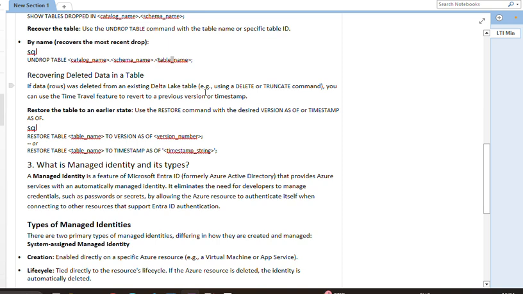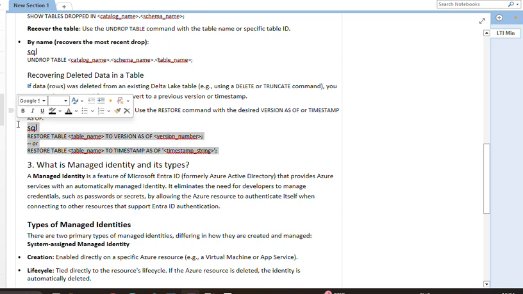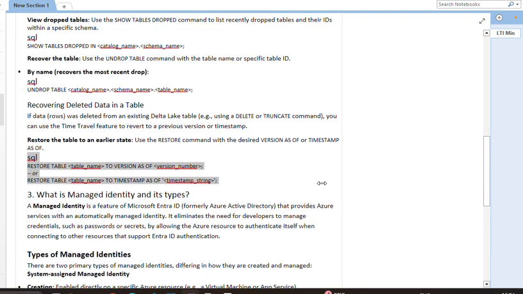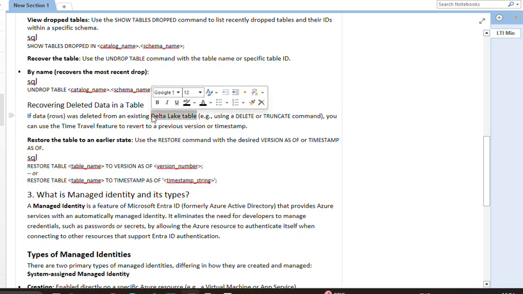And if you deleted some records or data, then we have restore table name to version as of or timestamp as of. These are the commands which we can run in a Databricks notebook to restore the data which we have deleted. It is a feature of Delta Lake time travel, where we can restore data if we have deleted it accidentally.